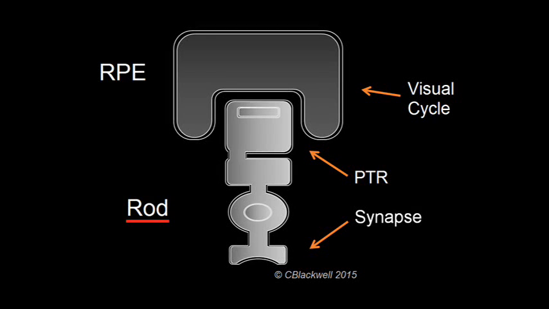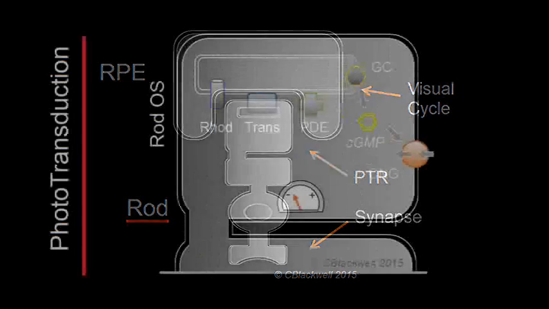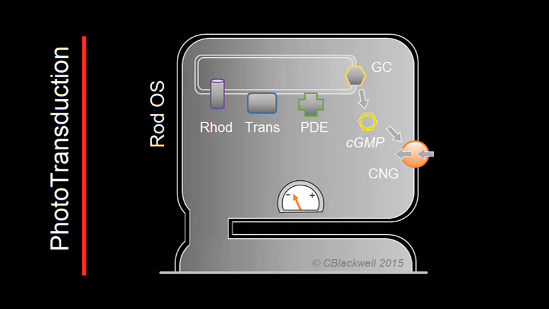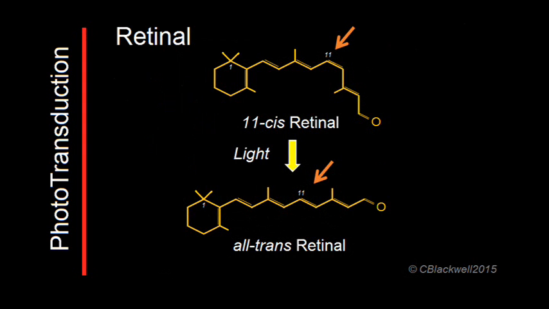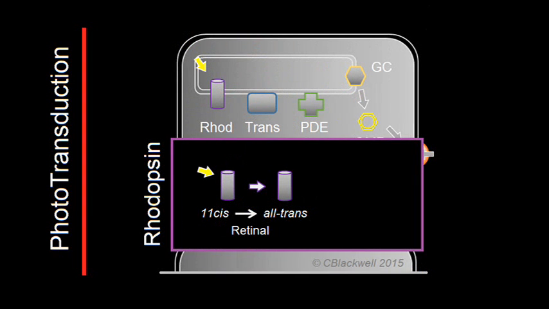We discussed that phototransduction occurs in the outer segment of the rod cell. In the dark, the low level of guanylate cyclase activity results in enough cyclic GMP available to keep the CNG channel open, and that sets the resting charge of the photoreceptor membrane. When light arrives, rhodopsin is the receptor molecule. Incoming light is absorbed by the embedded retinal, which causes it to change shape, which in turn affects the shape of the opsin molecule, causing it to take its active form, meta-rhodopsin 2.